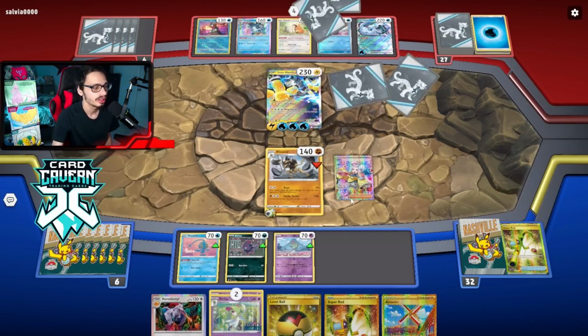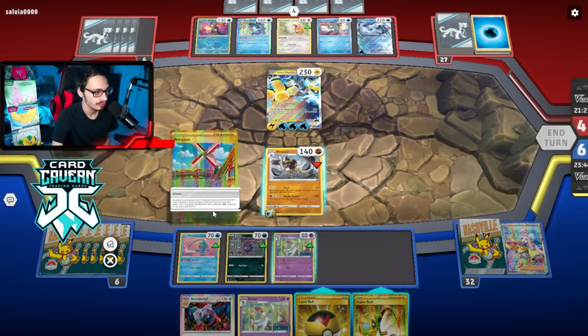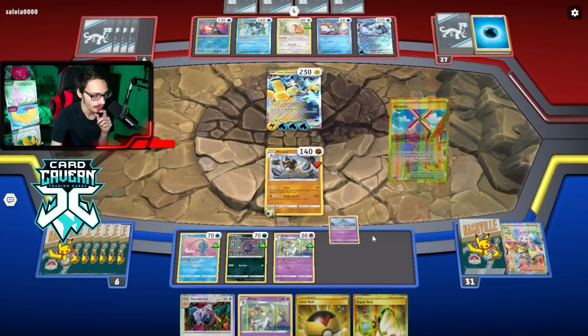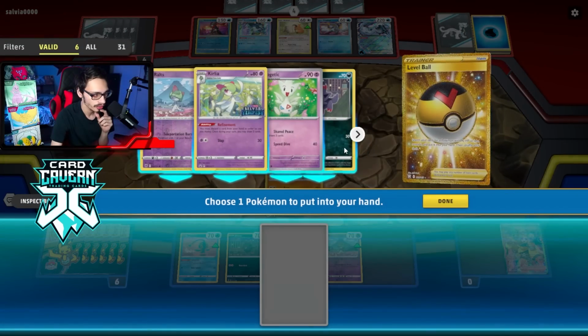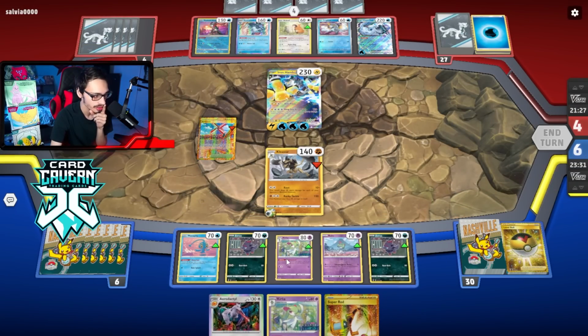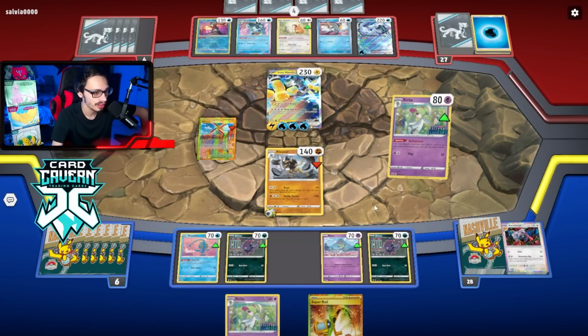All right, sick. It's not bad at all. We can grab Kirlia. Can Artazon. Grab a Ralts. Yeah, I just want to thin a little bit here. We'll Level Ball for another Zorua. We did draw another Rod, which is good. So if they KO my Manaphy this turn, we're chilling. Can try to work towards Gallade. Maybe they Boss next turn, maybe. Let's see what we got here.